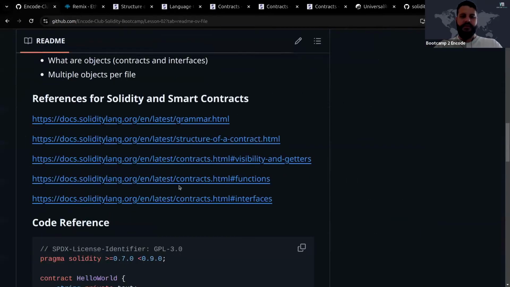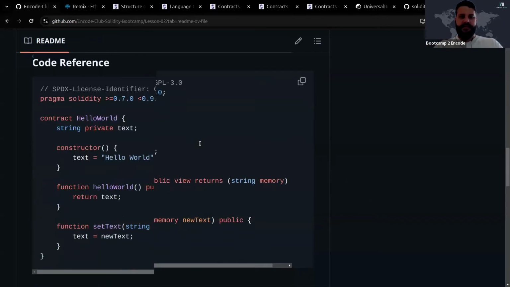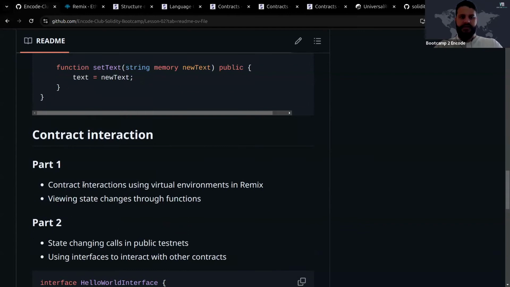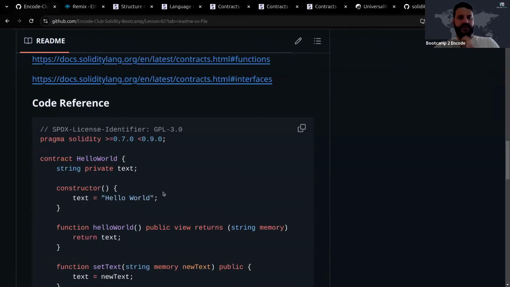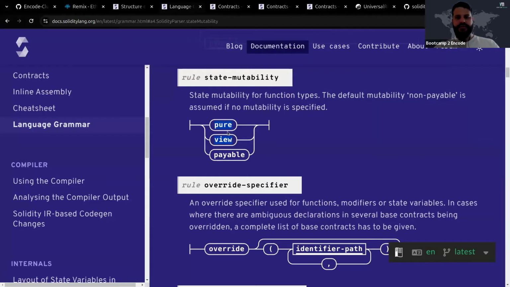We're going to do this part one here to interact using a virtual environment, as we proceed with this code reference that we're going to do in a while. For now, just understanding those two first, pure and view, okay?